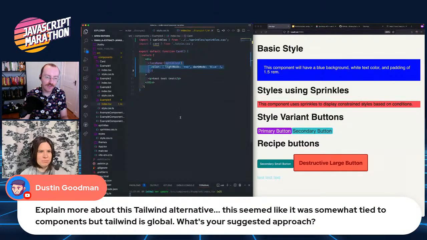But you can use the sprinkles directly in a class name if you want. If it's just you don't want to create a whole style for that specific piece of the component, you only need to use a couple of utility classes, you can use sprinkles to do it that way. And again, based on whatever conditions you happen to have. I usually like to just put the sprinkles inside of a declared style somewhere and combine it because I almost always need to do some extra customization on top of what's in those utility classes. But this is for those times when the utility classes will completely cover it. Perfectly good, perfectly valid way to do it.